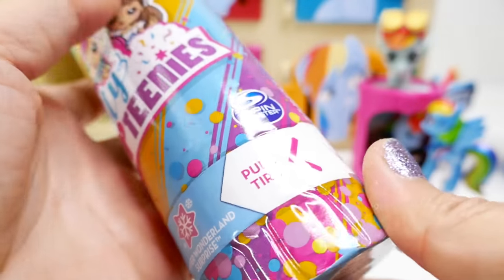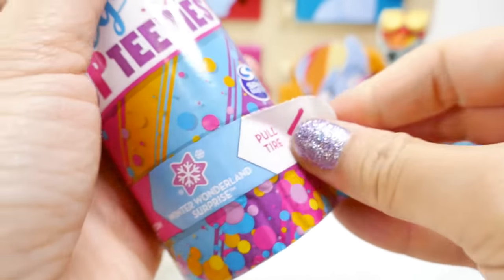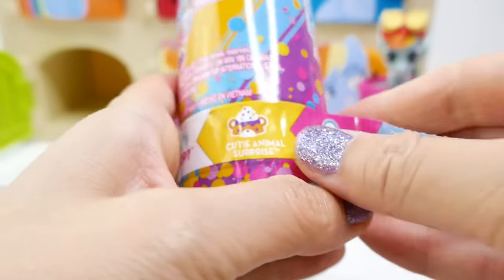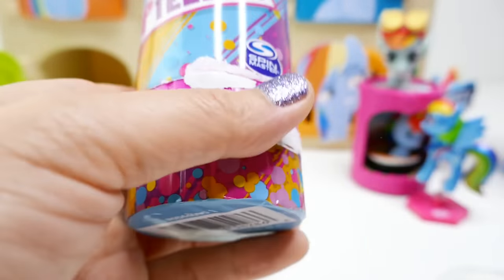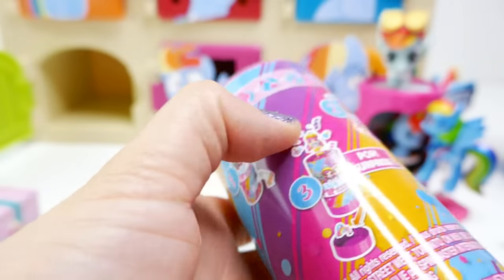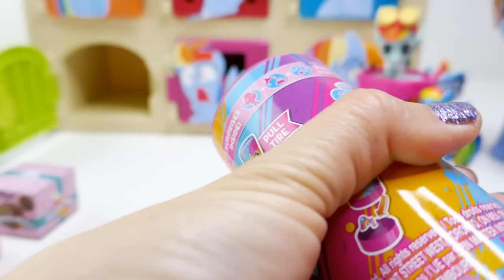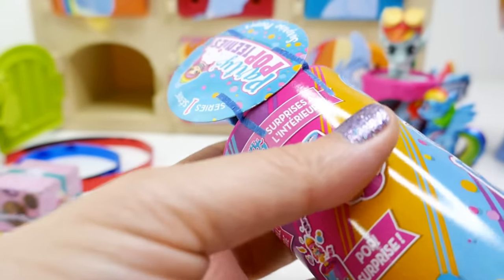So it says pull the tire. I guess this must be the tire. I don't want to rip this. Oh, look at this. Twist and pop. Ready? Are you guys ready? I'm twisting it. Oh my gosh, that scared me.